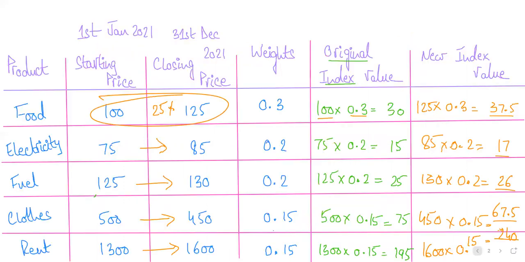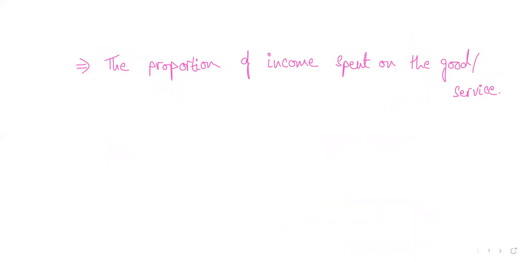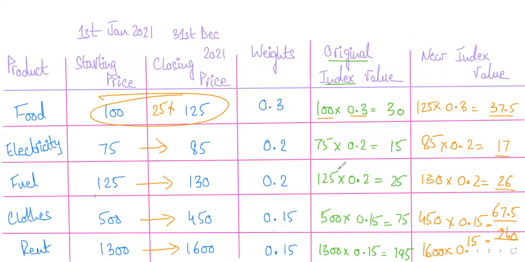So quick recap, and then we stop here, and tomorrow we'll continue from here, right? So I said there will be 4 steps. First step, identify the basket of goods that a typical consumer consumes, right? So it will include all items that a consumer consumes. In real CPI calculation, there are 500, 600 items, because these many different products a typical consumer consumes. Then comes the starting price. Starting price is the price of each of these items at the start of the period. Closing price is the price of each of these items at the end of the period.